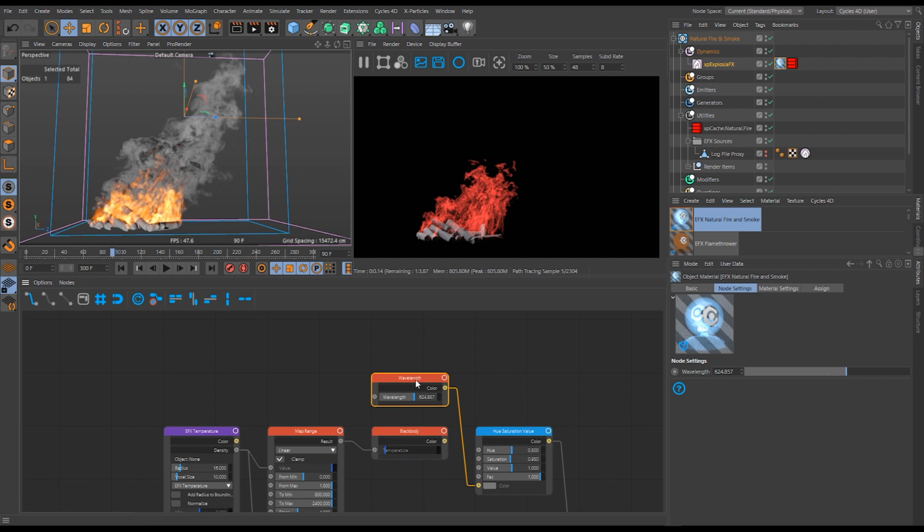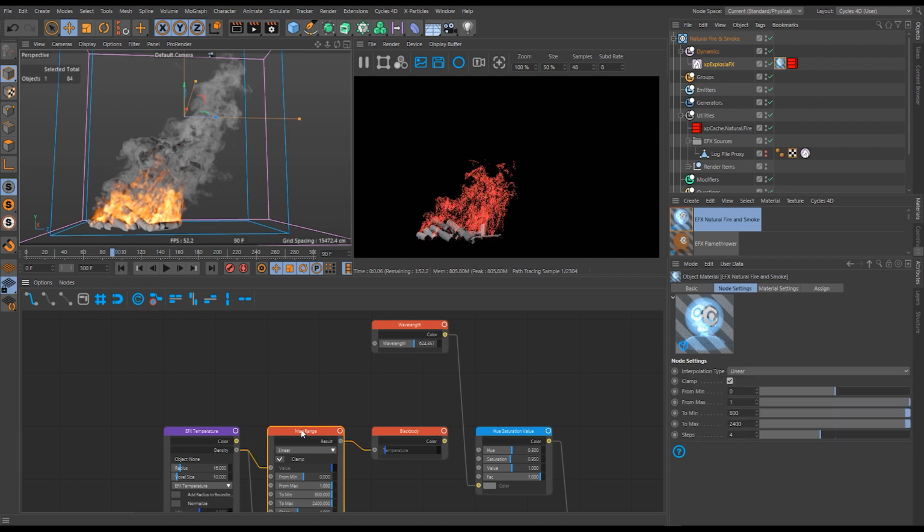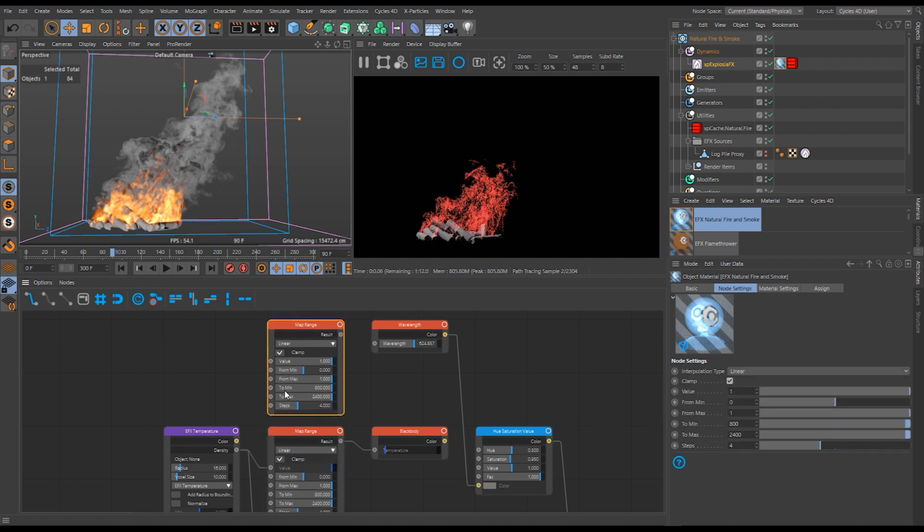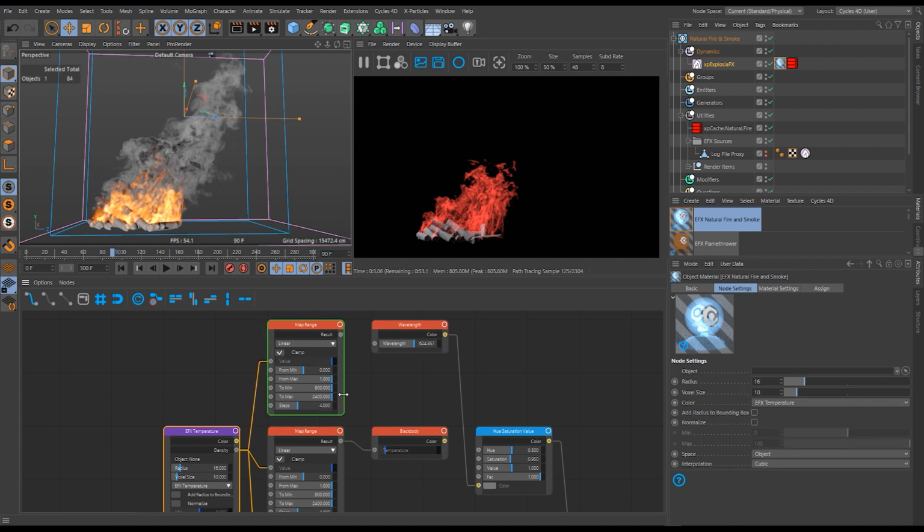So of course, I've just created this new wavelength object. This has a different range to our Blackbody range. So what I'm going to do is duplicate the map range. Input value is going to be from our temperature again, but instead of mapping it to 800 to 240, I'm going to map it to some wavelength values that I know are sort of blue to red.